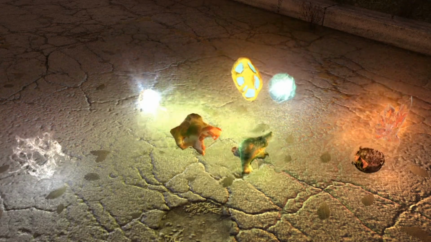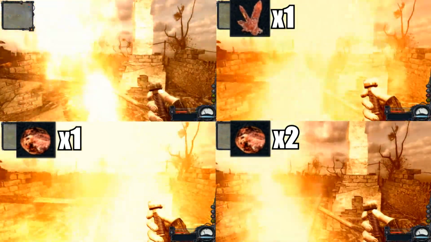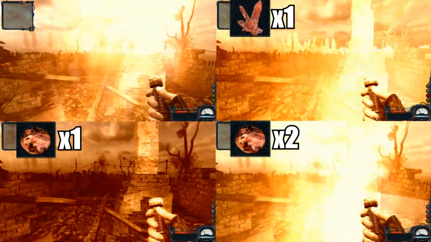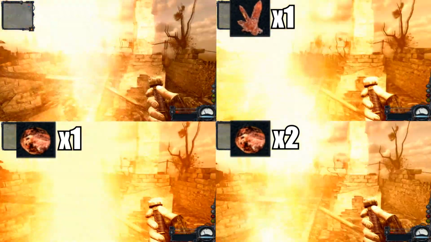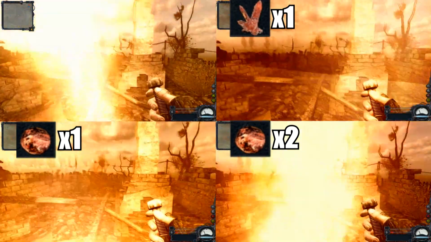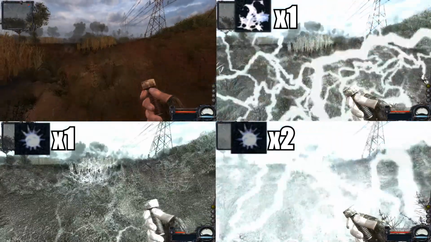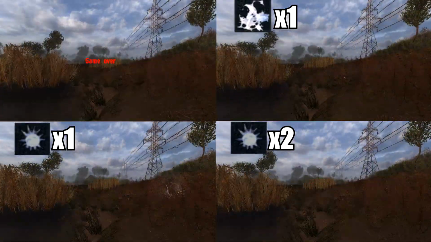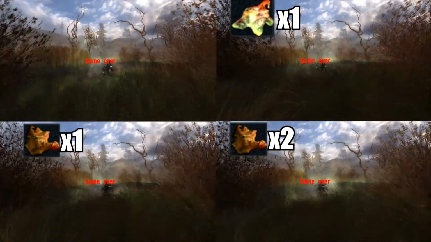Artifacts also are all radioactive now. Anyway, what we can notice from the get-go is that the new protection system seems to be broken. Indeed, artifacts supposed to protect against fire just have 0 effects. And the same goes for electricity protection artifacts. And for chemical protection artifacts as well.